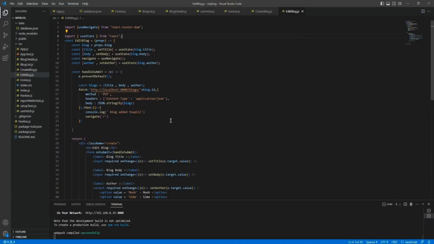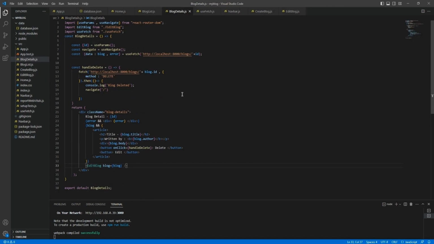And so the type error: cannot read property of null, the edit block title. Okay, I understand. Property of null, so it's saying that this is null. Let me go to the block details. This is null. Oh yeah, it makes sense.